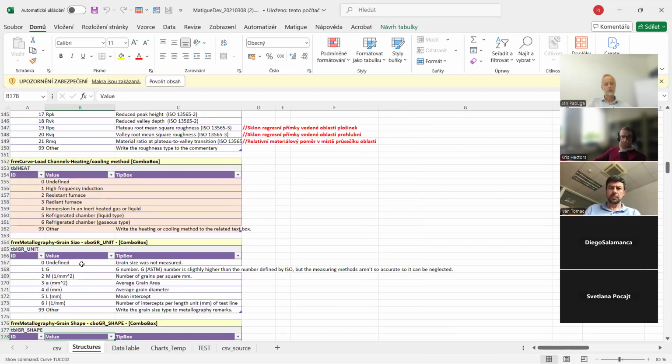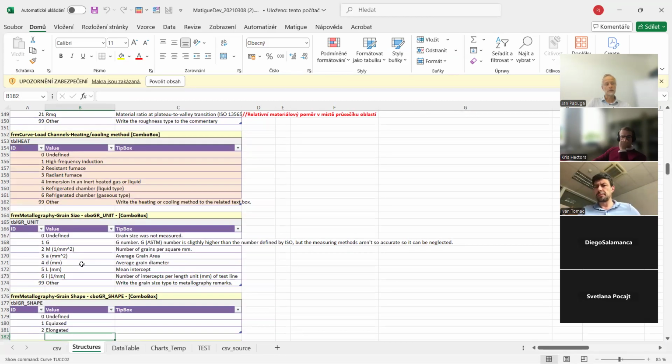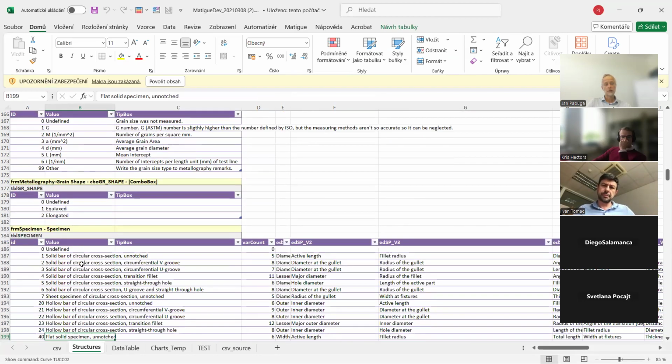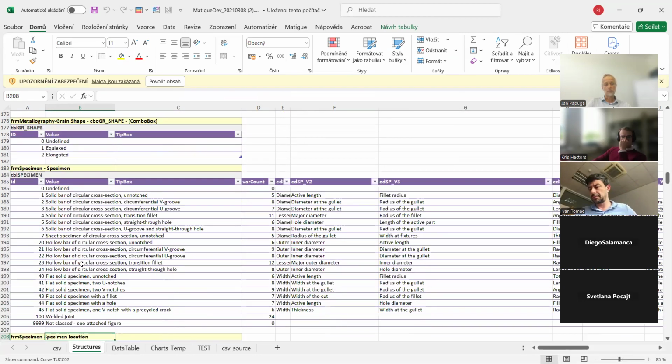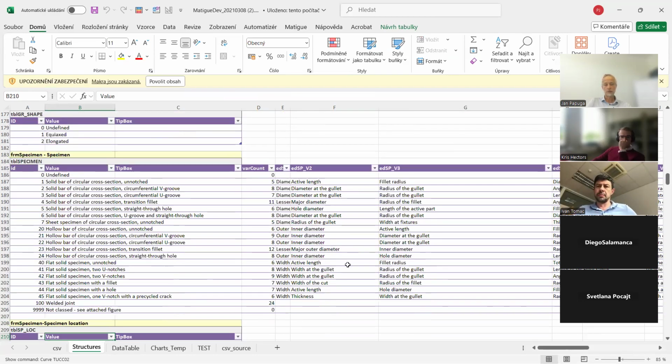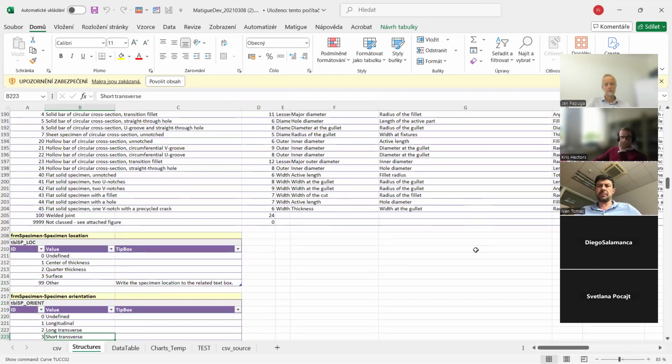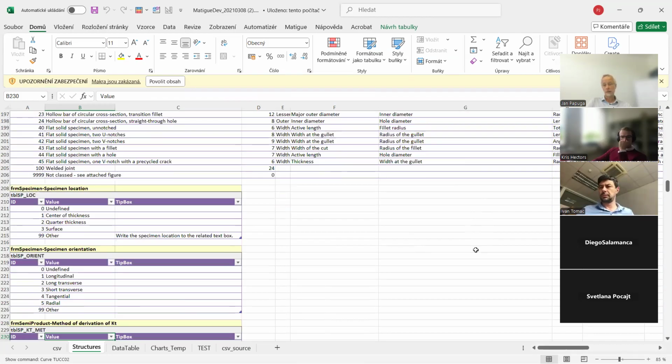What is the description of grain size, in which parameters it is described, metallography, type of specimens and their description, what the individual parameters are there, where the specimen is located in the semi-product, because it can matter a lot.